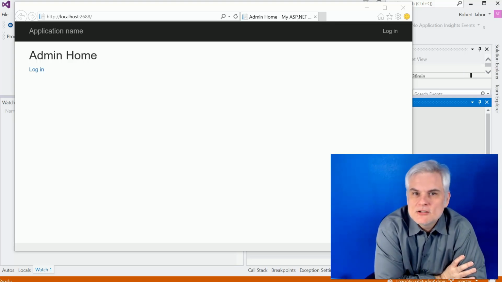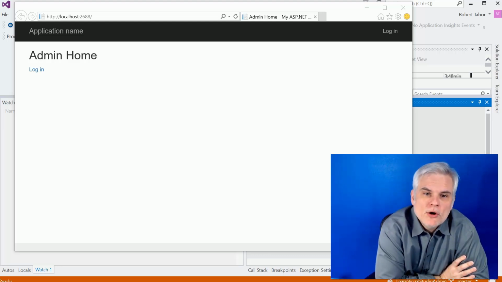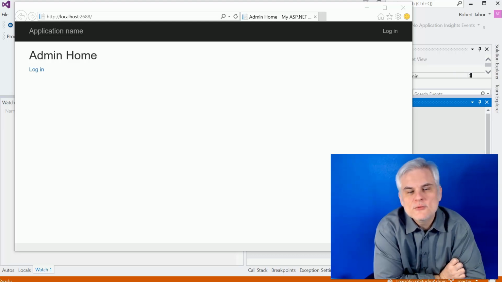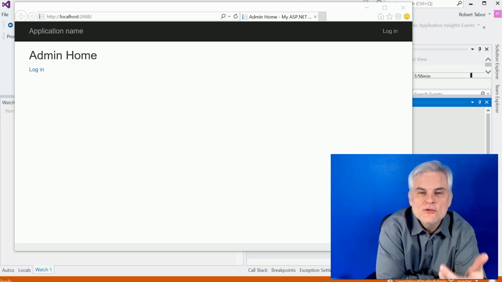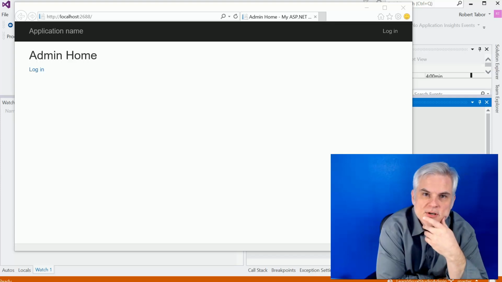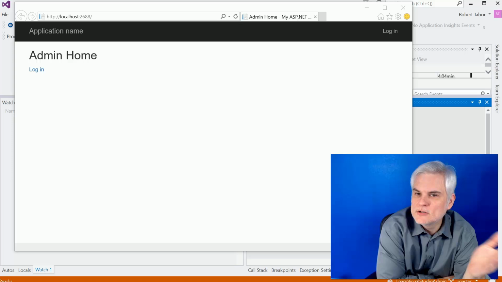So I created a set of POCO objects, and then I used the Entity Framework code first migrations to create the database and handle the persistence concerns of the application. And again, these are based on POCO classes that I then adorned with data annotations here and there. And furthermore, for the most part, I use those same POCO classes as the view models for these admin screens that I'm going to show you here in just a moment. And those admin screens will do the typical stuff that you get from the scaffolding: CRUD operations, create, read, update, delete, and give me a list.